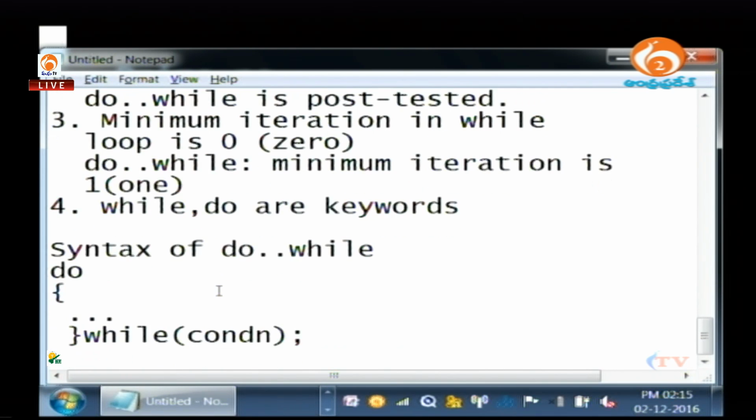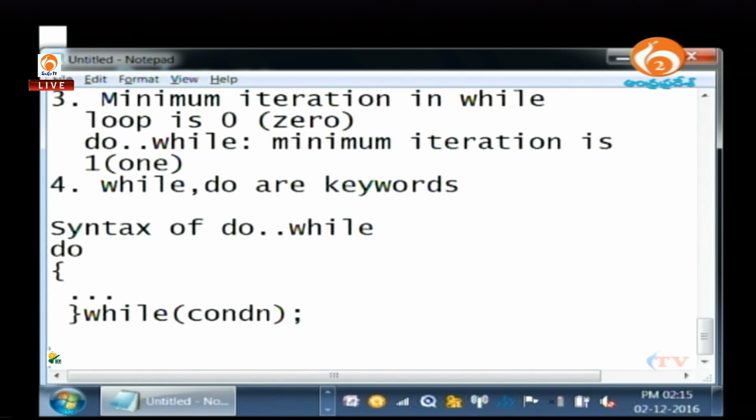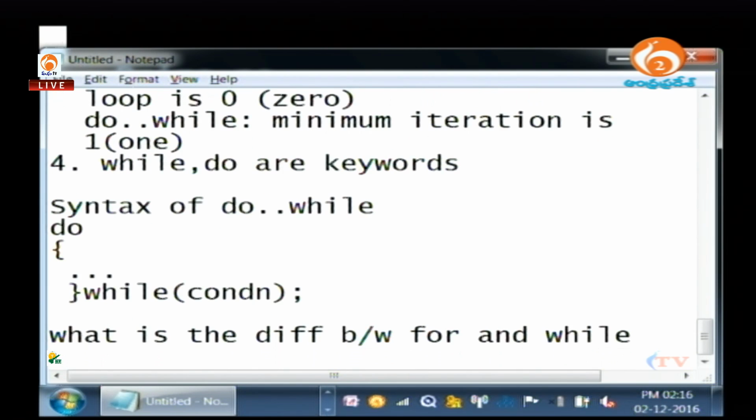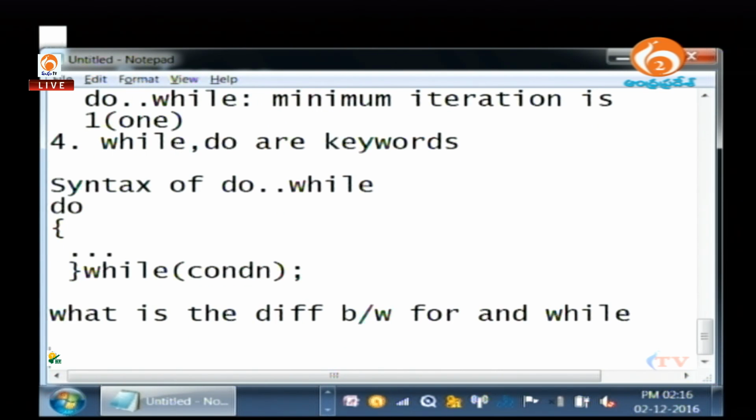Next, another question may be asked in the loops, that is, what is the difference between for and while loop? Here there are some similarities also. Similarity: both are repetitive statements.